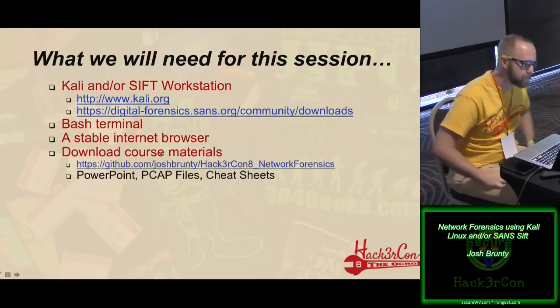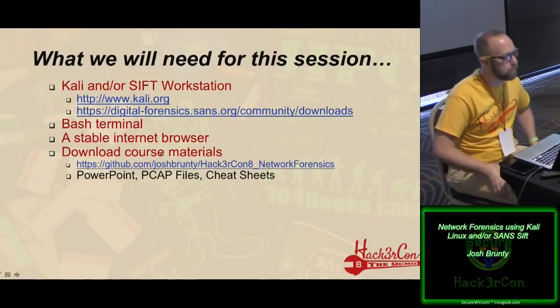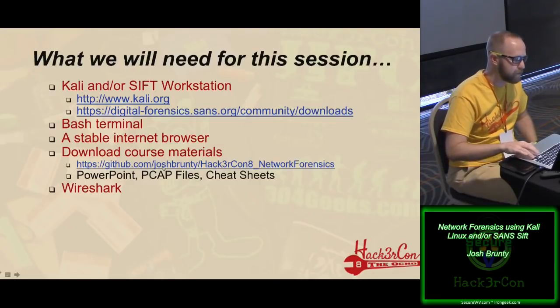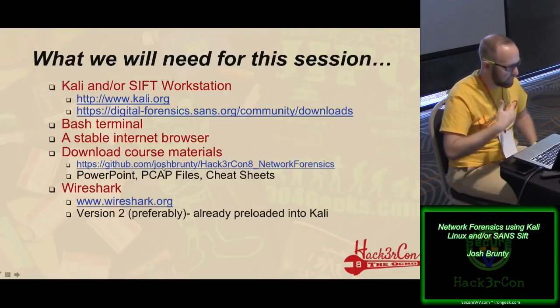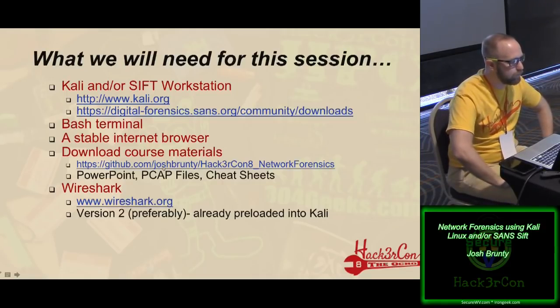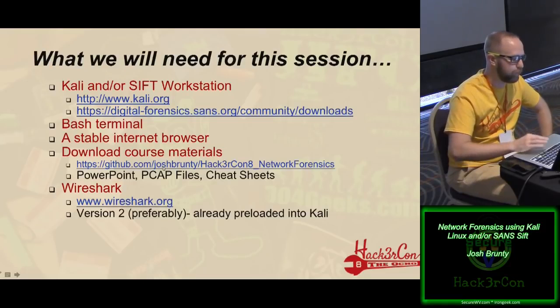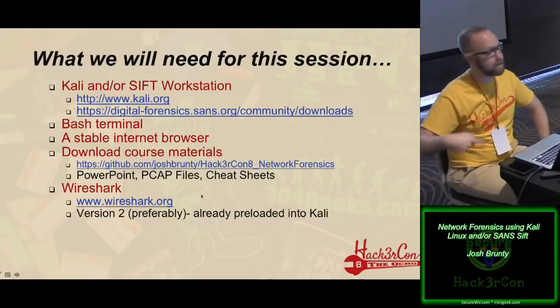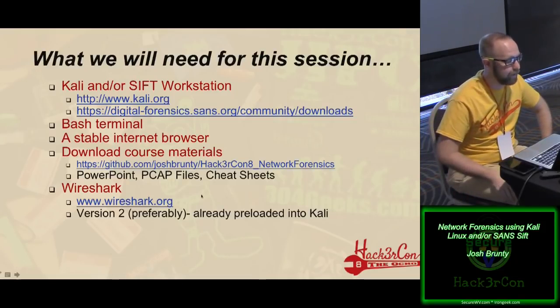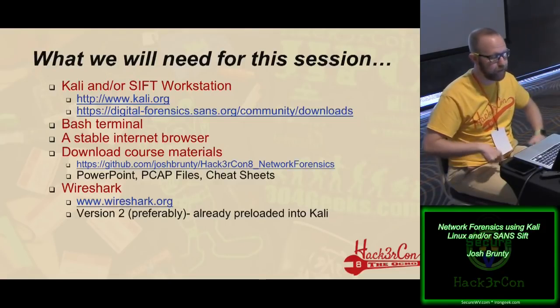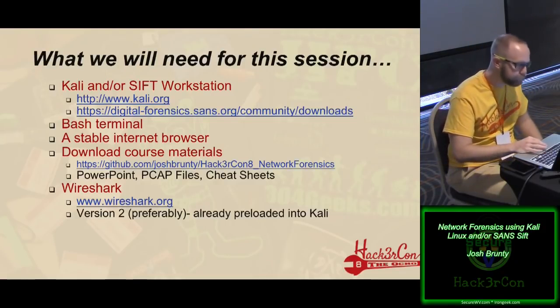The course materials, there's a couple of things we can do. I have made a GitHub repository for these, and I'll show you how to pull those down shortly. And also, you would want to make sure you're running version 2 of Wireshark, which I'll walk you through. The newest distro of Kali, for about the past year, has been running Wireshark 2 as is. Sift comes with Wireshark 1, if I'm not mistaken. But regardless, we'll update it anyway.